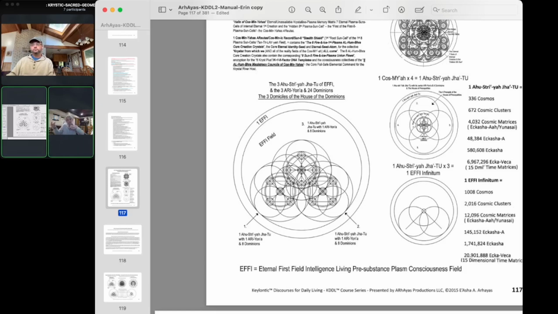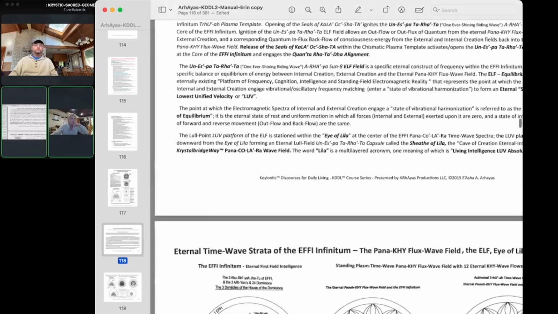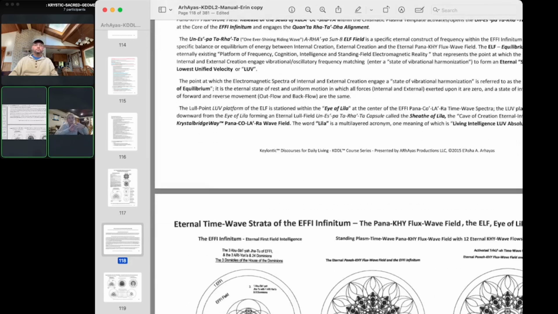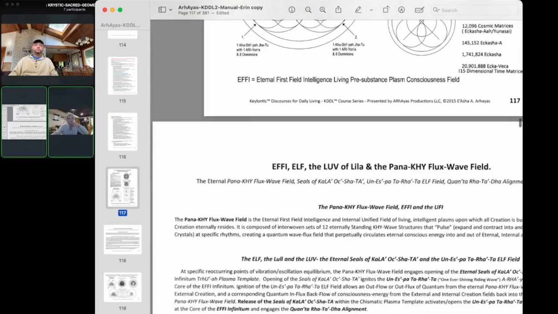And then the next one would be the dyad, which has the same geometry as this Cos-My-yah, this Ahu Strija Tahu. It's 2 particles together, but the center ball is in the same spot. So technically the dyad has 6 balls and this only has 5, but the geometry looks the same. I just thought it was an interesting correlation because you get that center sphere with 4 spheres around it. And out in the light body, that inner sphere is polarized, but here we have a unit. It's not polarized up here in these fields.